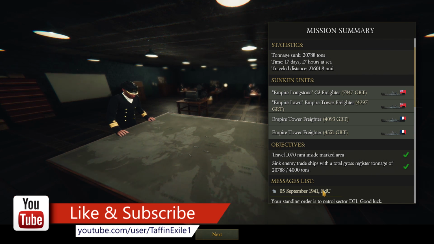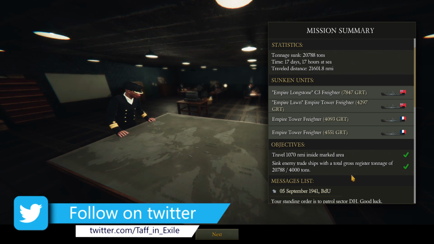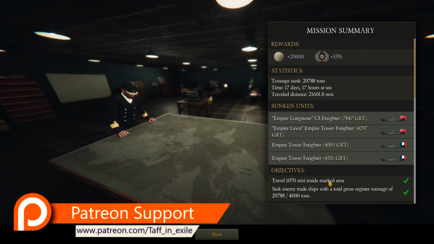Distance travelled was 1,070 within the patrol zone. That was confirmed. And we had to sink 4,000 tons of enemy shipping. We sunk 20,000. Nice. That is a good job. Well done. We're going to leave it there for now.